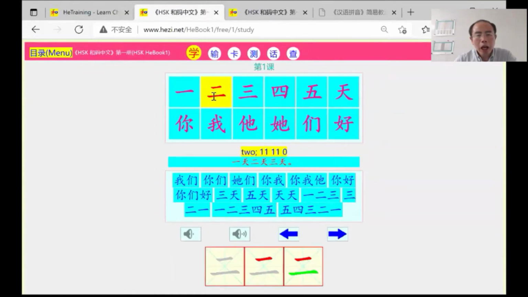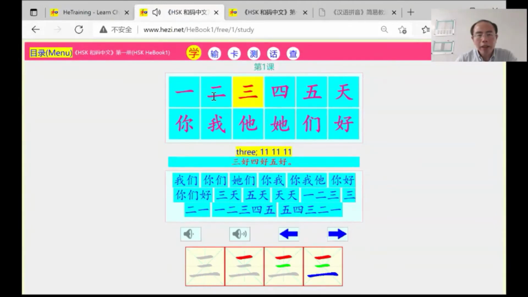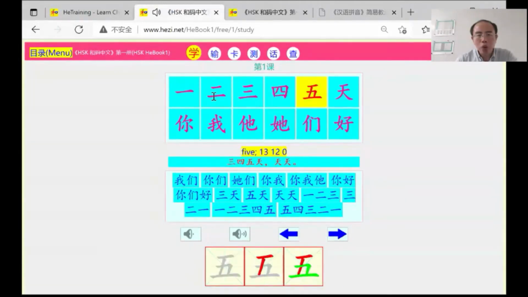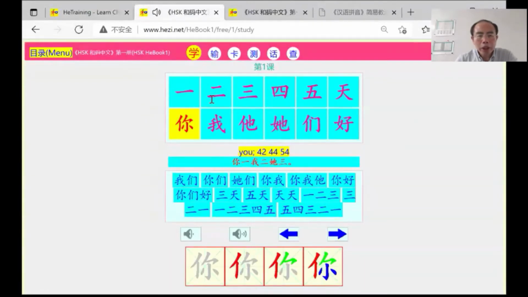So you will see we can learn the sound of 你. We can learn the meaning: 你 is you. We can learn the structure: this word structure is red, green, blue. We can know the codes.